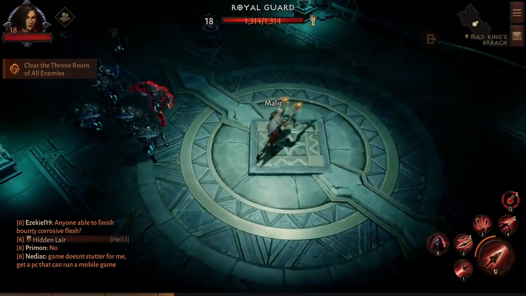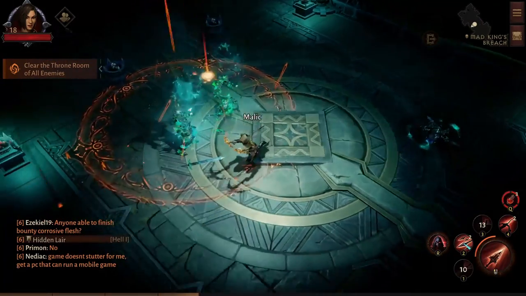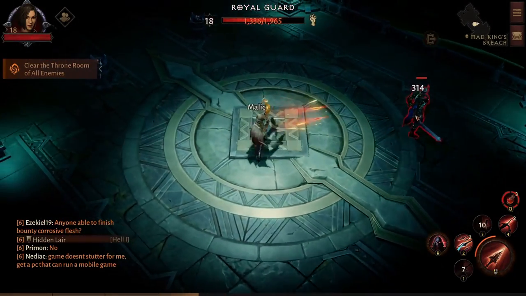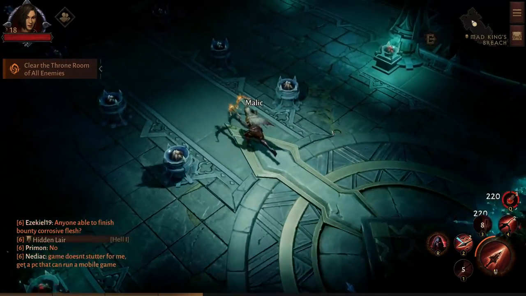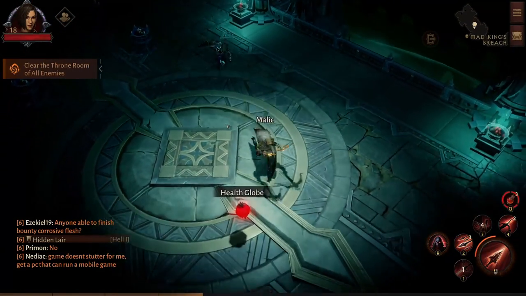We're in the throne room. Get rid of these guys and let's do this. Man, that combo's so nasty. Yeah, it is. It's so fun. Like, I put that circle there on purpose. I needed you to stay in it. Go back, please.